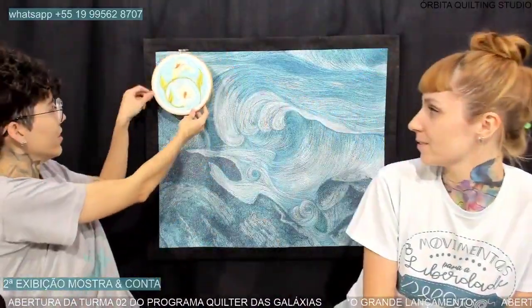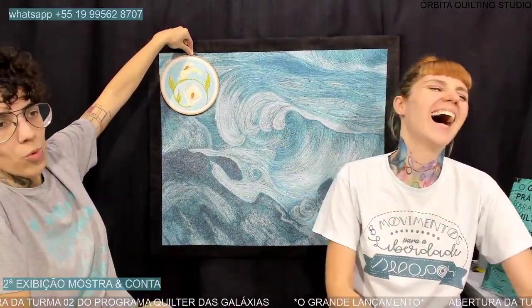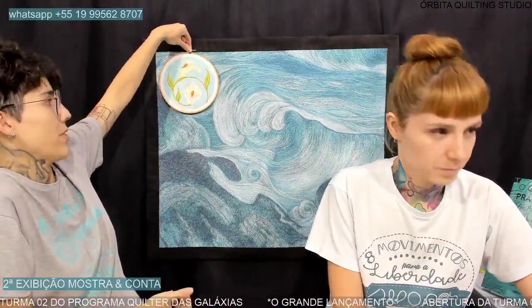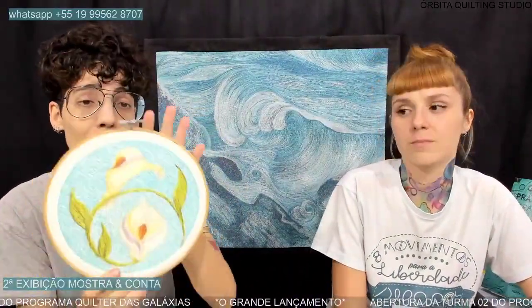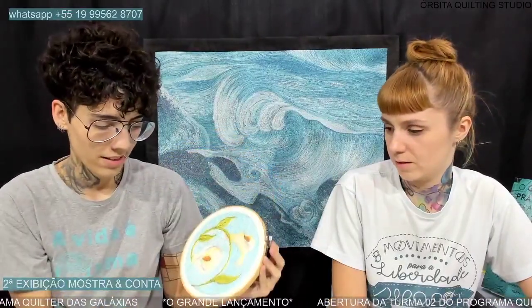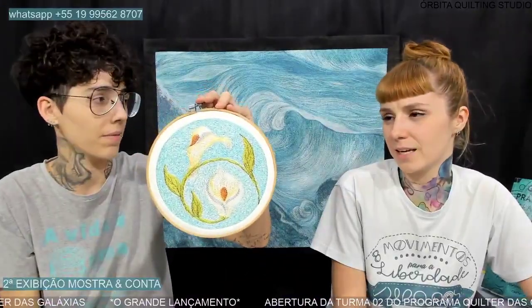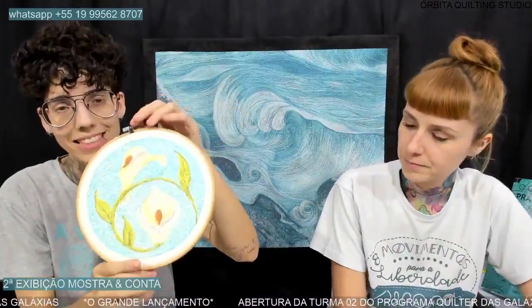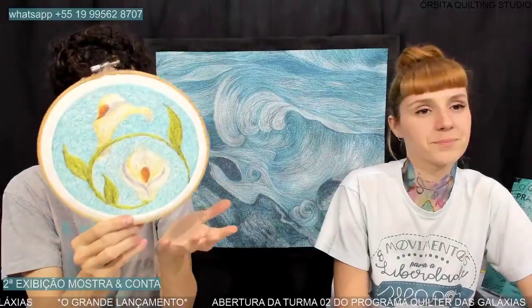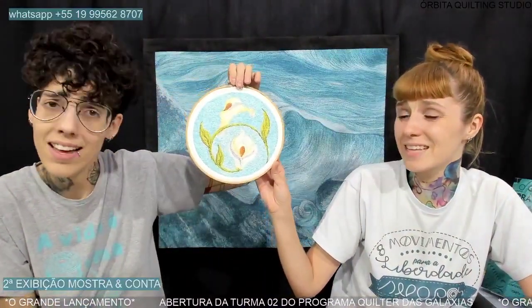Let me show you the difference. It is quite a giant difference. So please, if you're doing thread painting for the first time, try something this size. It's less than 10 inches, for sure kind of an 8-inch circle. It is very nice, and you can do something very beautiful. You can do several of these, with different flowers.